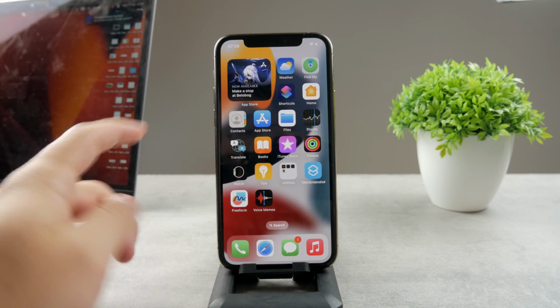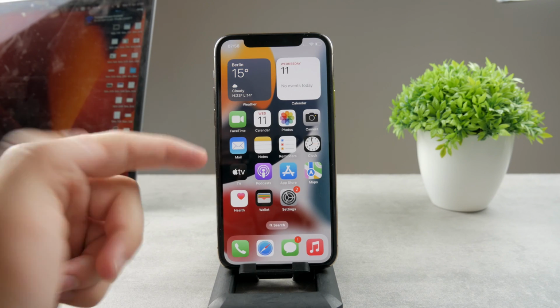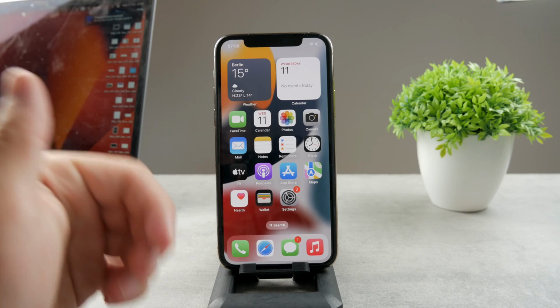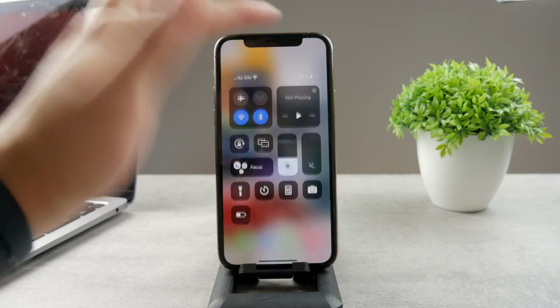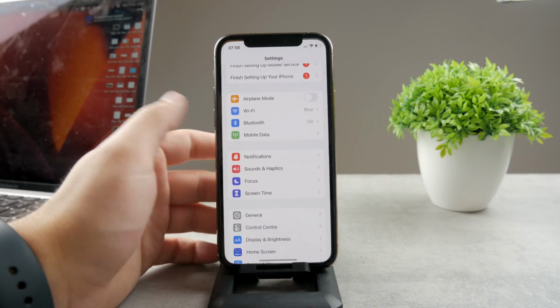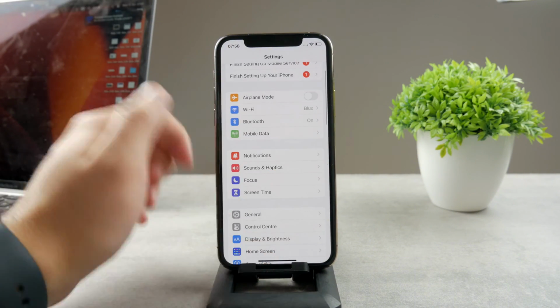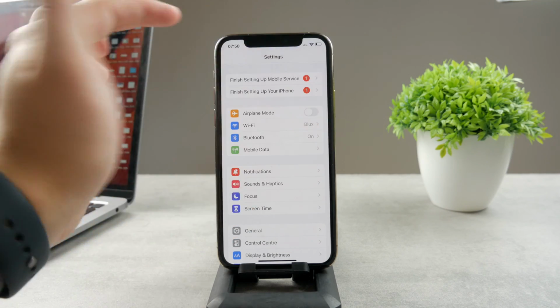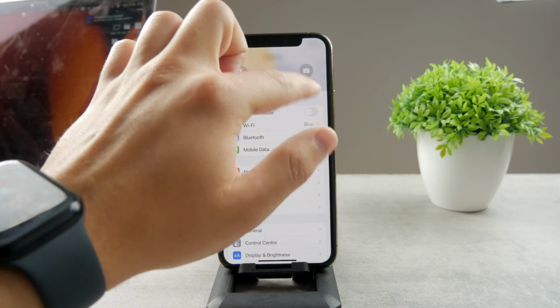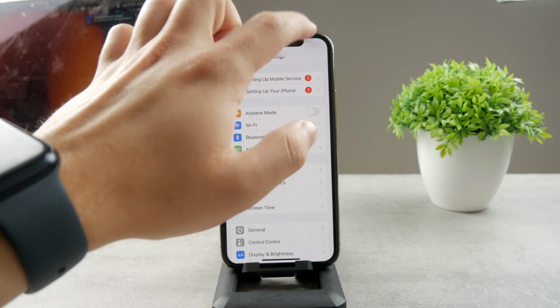For example, a very common issue that people have is not being able to access the control center from within apps, because right now, if I go in here and swipe down, I can get inside the control center, no problem. But it may happen that if you don't have this option enabled, for example, if you are now in the settings, you're not even able to get there. By swiping down from the right side, you're not able to get inside, which may be kind of annoying.